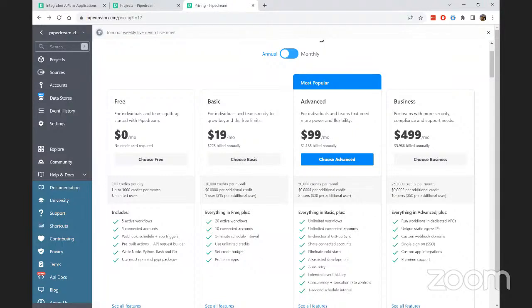You can also reach out to our support team, because everybody that's a part of the trial of the advanced plan for the first 14 days gets access to our premium support. So you can also send the details there if you need to talk to us in private about sensitive data or code, and we can always help take a look at workflows there. So a number of options, and I'm happy to share some resources if you reach out.